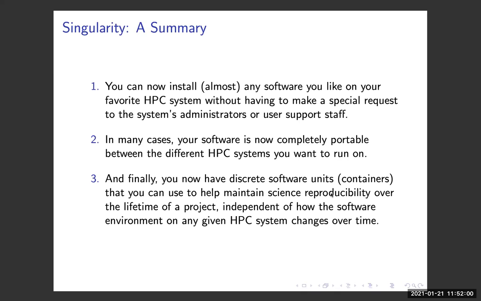But the nice thing about doing it yourself with Singularity, if it fits your computational workflow, is that you don't have to ask for a piece of software just on Expanse, and then Comet, and then Bridges 2 and Stampede 2. Those are three sets of different people that have to do the same thing for you on these different systems. If you figured out how to do it once in Singularity, and it was exactly what you wanted, you could use that same container on all of those systems. That's the key thing: this idea of portability and reproducibility on any system that you really want to run on. So that's my pitch for Singularity.